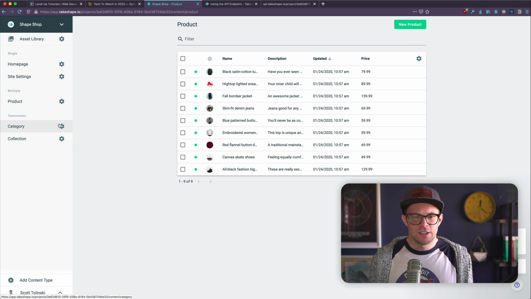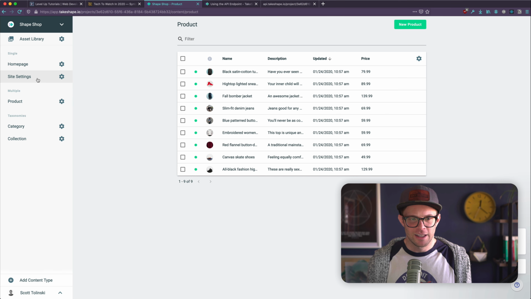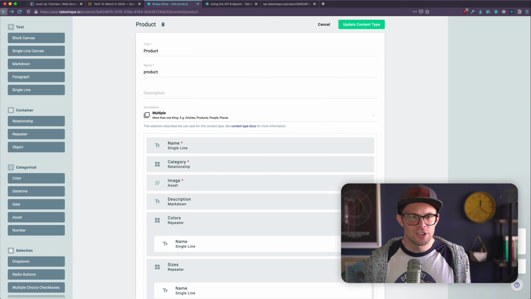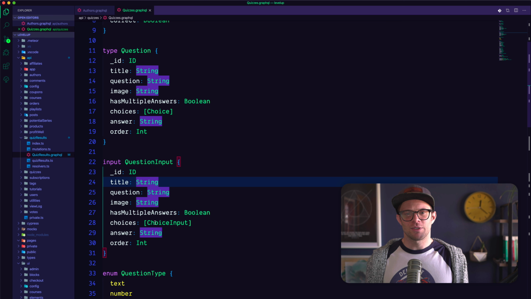Between the gears and where to click here, the fact that these are two separate click targets, I think that might confuse some people getting into that. They might think that they need to click this and then all of a sudden they're in this interface. So definitely some things to consider there. But all in all, this service is really cool. And this space is really interesting right now.